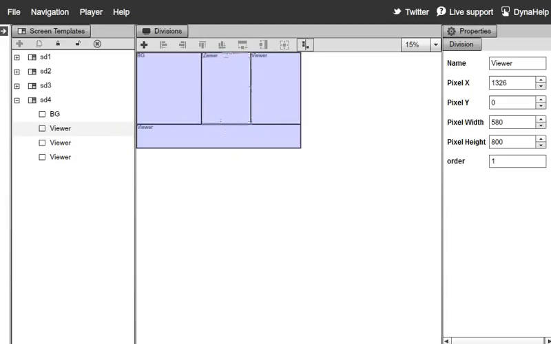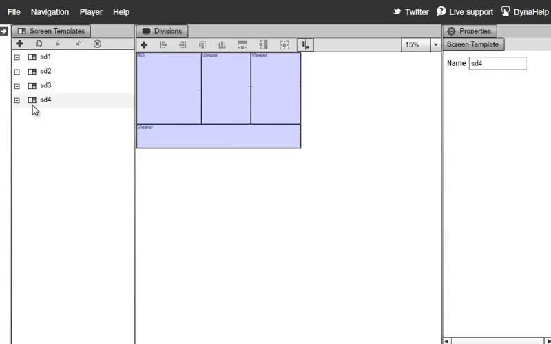Now some of the other available tools are the alignment tools, as you can see right here. And what you want to do is select multiple screen divisions, so you can either hold the Control key and then with your mouse select a particular screen division you like, or you can also hold the Control key and with your mouse drag a rectangular box and select multiple screen divisions. Once you've selected multiple screen divisions, you'll have the alignment tools available right here on top.